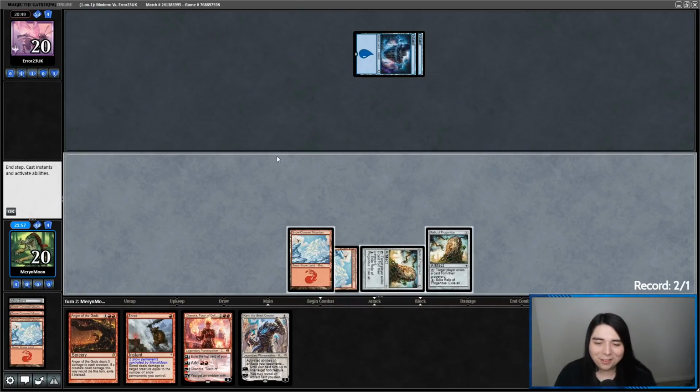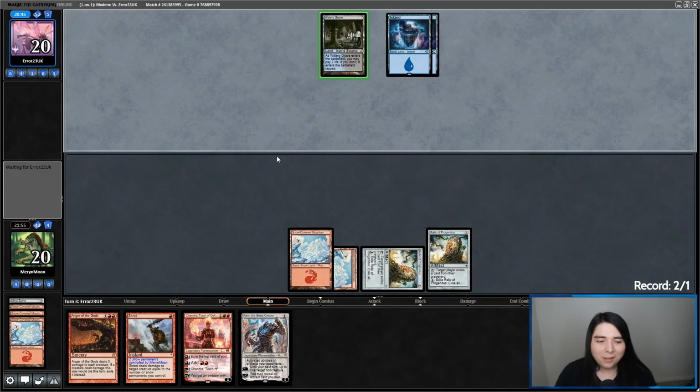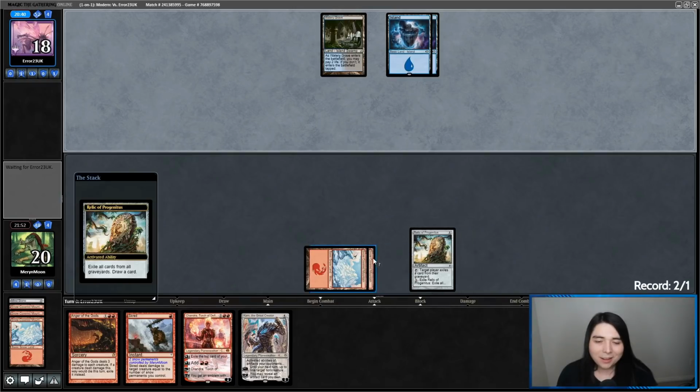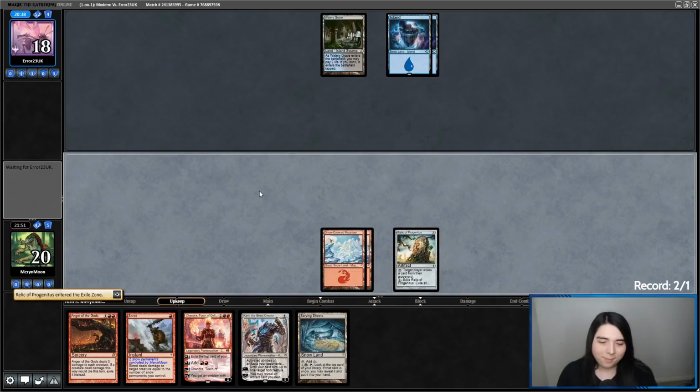Oh, that's huge that they hit those. I do have two cantrips right now at my disposal, though. And I still have 20 lands in the deck to draw out of 48 cards, so it's almost a half and half chance. It's like a coin flip at this point. Crack a Relic. Okay, that works.